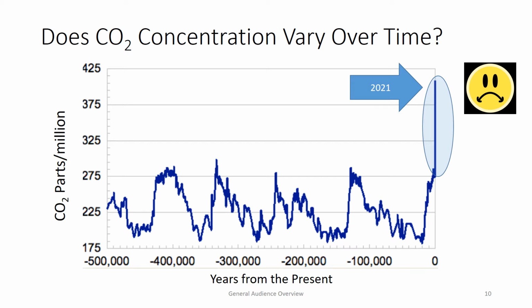Now, does concentration of CO2 vary over time? The answer is yes. So based on ice core samples that have been gathered over time, go to the left-hand side of the chart here and start 500,000 years ago and then see the pattern of CO2 over time. And it's fairly regular, and the top and the bottom are about the same over time. Now, where we are right now, go to the right-hand side of the chart, it should be peaking, if not starting to trend down.